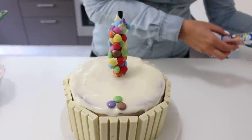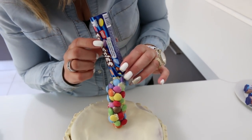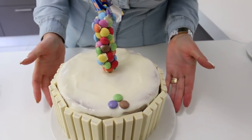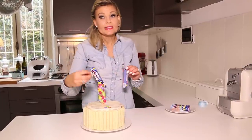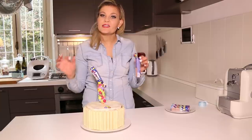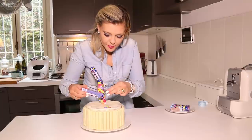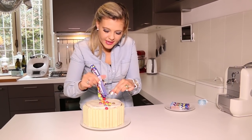Using one of your reserved Smarties boxes, you are then going to place it at an angle to make it look like the candy is pouring in. I'm going to use this chance to try to tidy up the areas where the chocolate is showing. The hardest part of this is definitely getting the sweets to attach to the straw, and it's quite hard to hide the chocolate as well — so you just need to have patience with that. Allow it to dry very well before you continue with the next step. Now I'm going to add my Smarties in almost like the pouring effect, as if they're all running out of the box onto the cake.